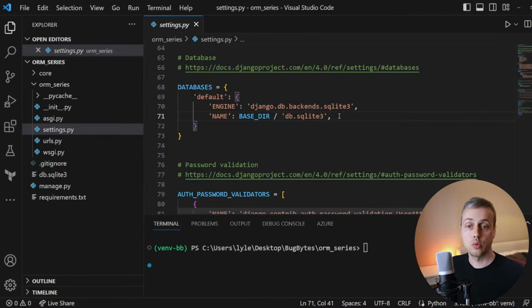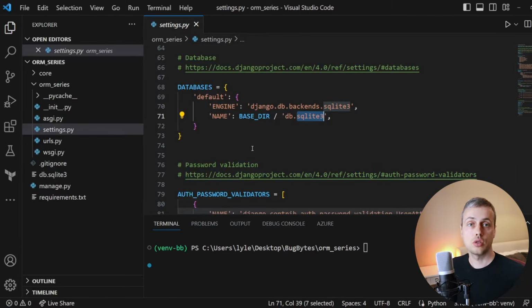And in the case of a SQLite database, we also give it a name, and that's basically the name of the file. So you can see it's called db.sqlite3, which matches what we have on the left-hand sidebar. Now, this code is given to you when you start a Django project, but if you're using a different configuration, you will need to change this. We're going to see an example of that later in the series, but this is the minimal configuration that works out of the box when you start a Django project.